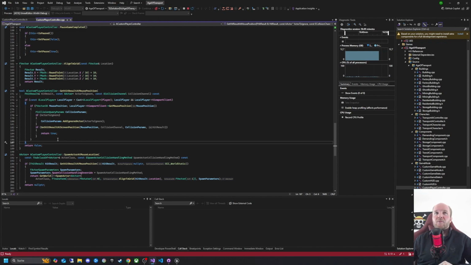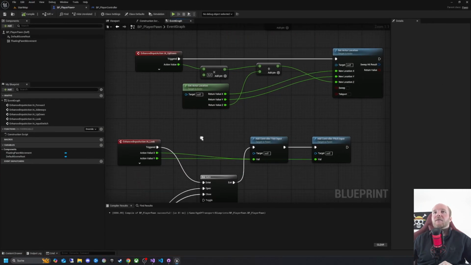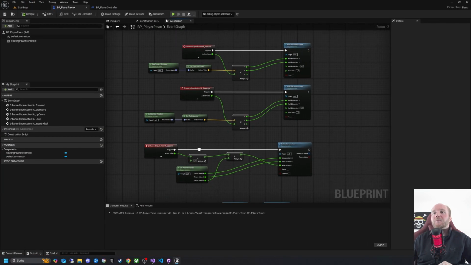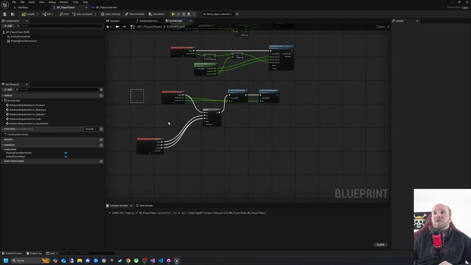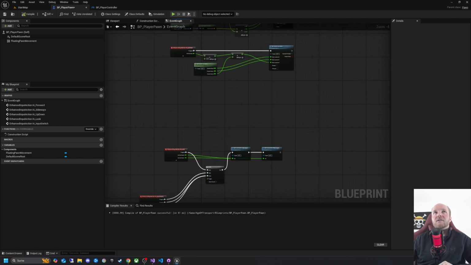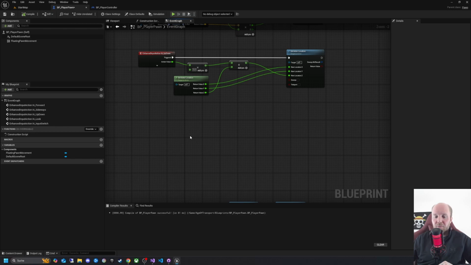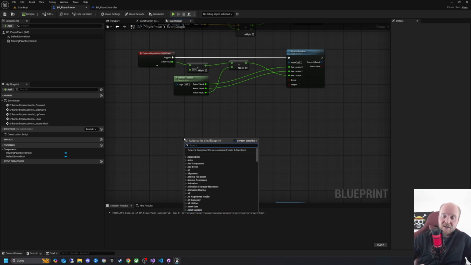So I need the pawn position. I will do it here for now. Maybe I will do the pawn in C++ anyways later.